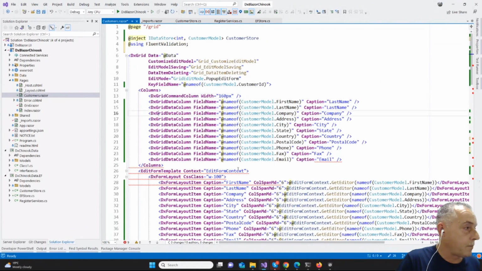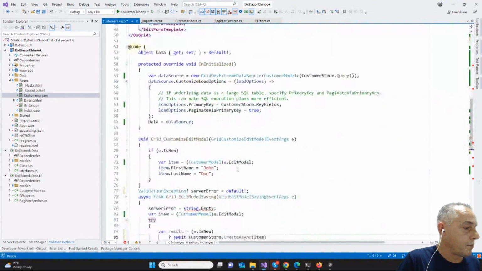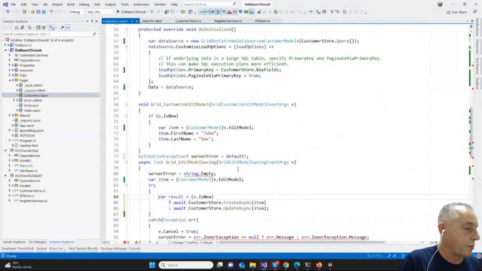And now this will all work very nice. I can now put something in here. I need to change a couple of things because I did change the type of this.